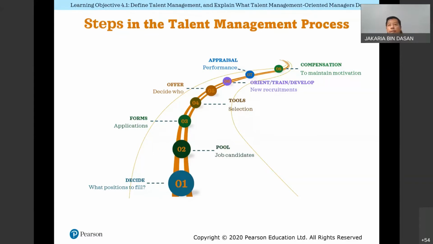This is what we call compensation. So these are the few steps that you need to be aware of as the manager of an organization, from the minute you identify what position to fill until they get rewarded through compensation and end their job successfully or retire successfully in our organization. All right.